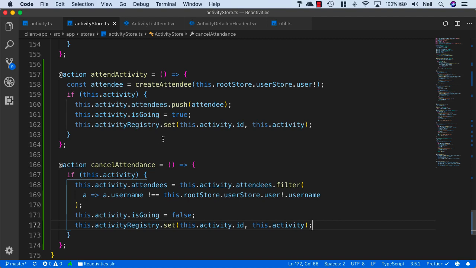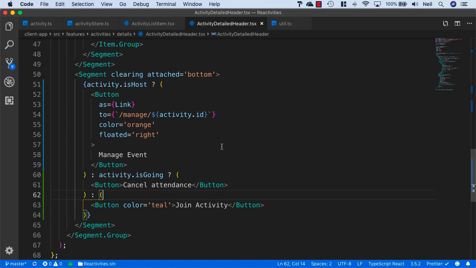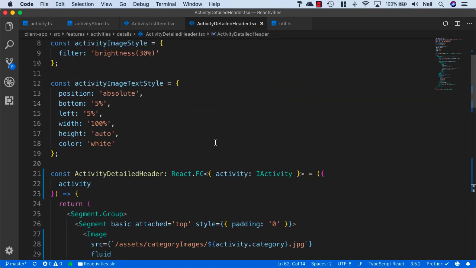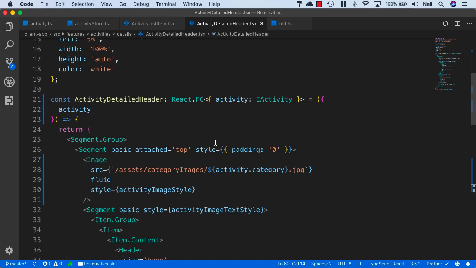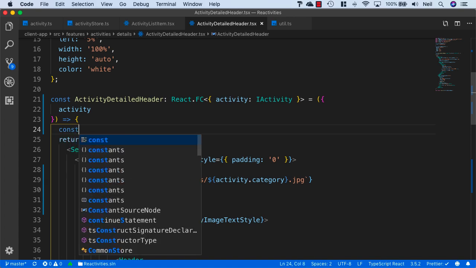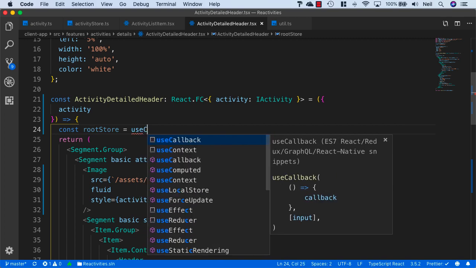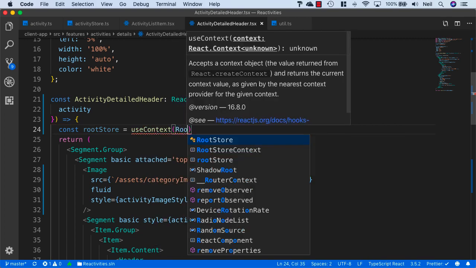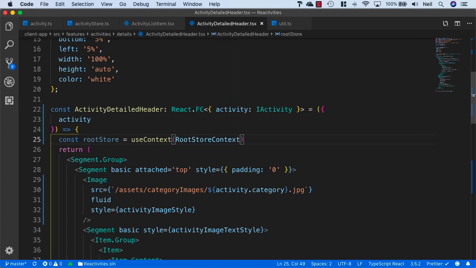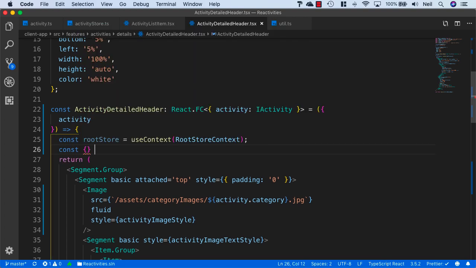So with these two functions in place, we can go back to our activity detail header, and we can make a decision about what we want to do here. Do we want to pass in our methods from the activity store via our activity details page, or can we just use our store directly inside our activity detailed header? That's what we'll do in this case. So I'm going to add const rootStore, and we'll say useContext and pass in the RootStoreContext, and then we'll destructure the props.